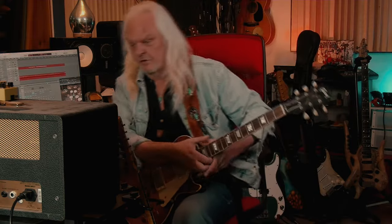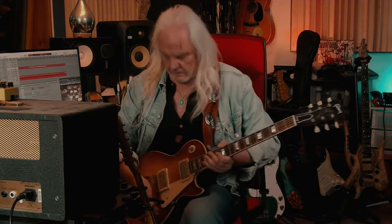I have the master volume in the back on half, I think. Now let's try the same in the front, and I turn off the boost. One minute, I didn't connect the foot switch. So, that's the clean sound.